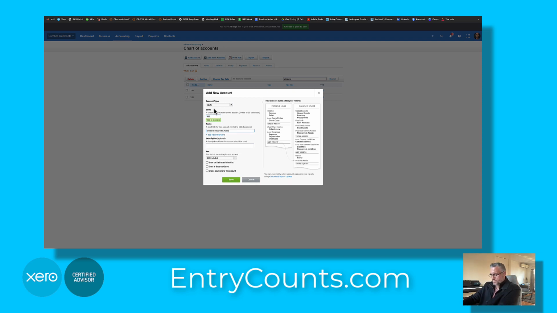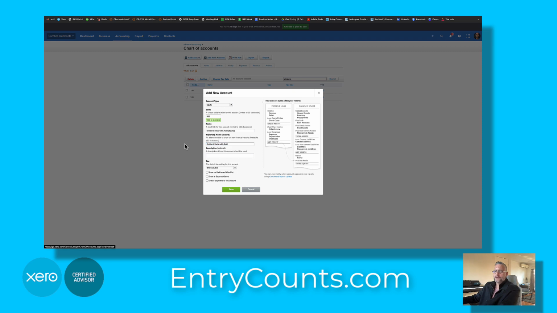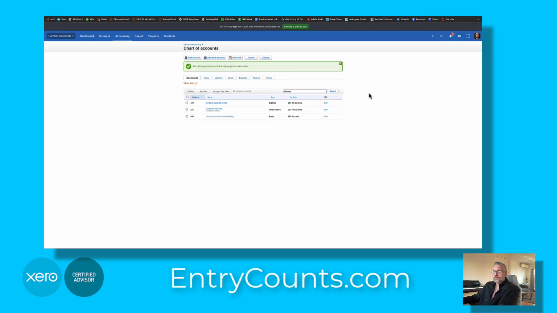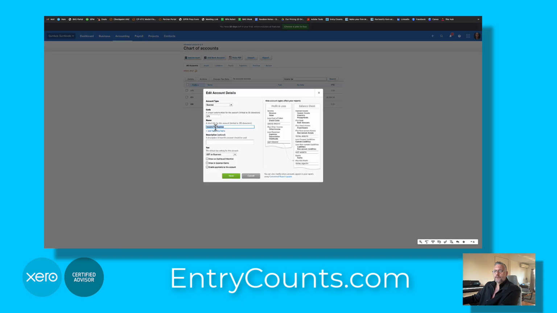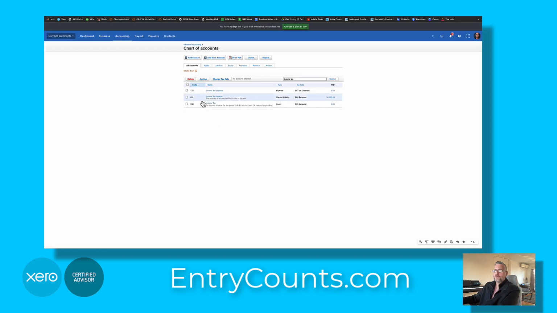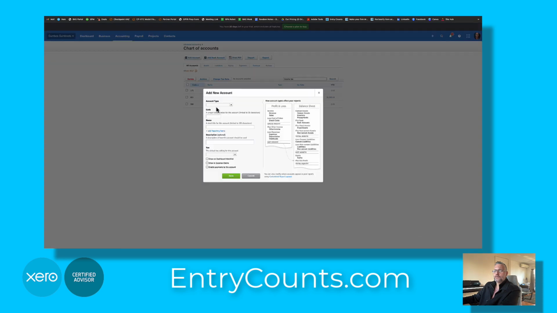What I'm going to do here, I'm just going to put the word equity at the end, and in the reporting name I'm going to put dividend declared and paid. Second job, I'm going to find the income tax expense account. This account number is 175. I'm going to copy the name, add an account, 875.